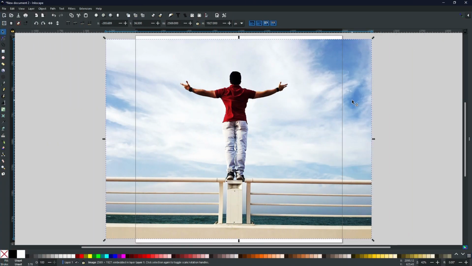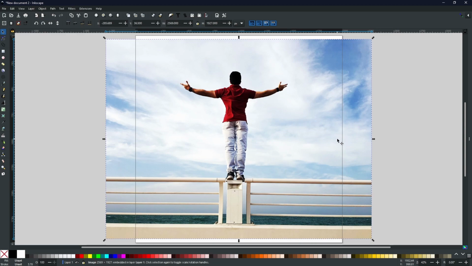So today what I'm going to be doing is using this picture, and I am going to be tracing around this person in the center. Now if you want to use a picture like this, you can get this picture off pexels.com like I did, which is completely free to use. I will leave a link in the description.